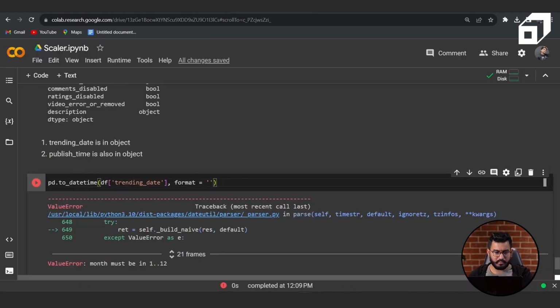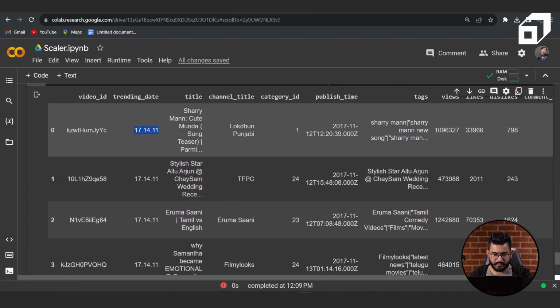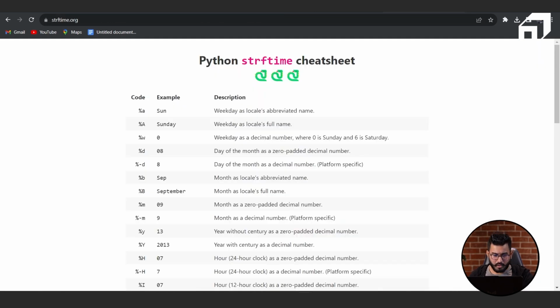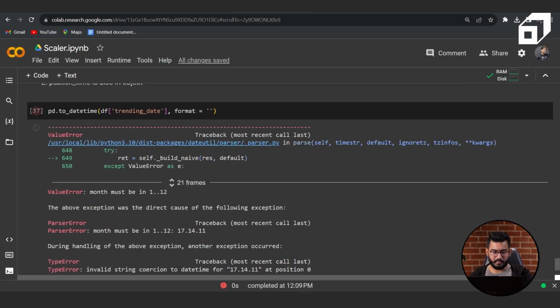The very first component of my format is year, and year does not come with the century. So here we just have the year. How can we declare it? For year without century, we have %y. Let's write it down over here.